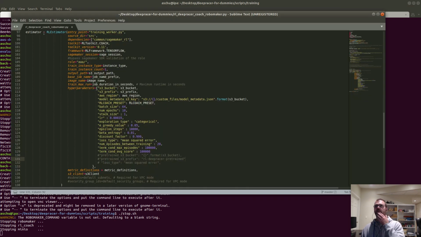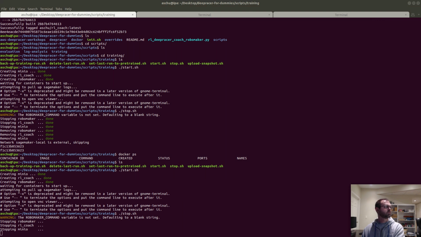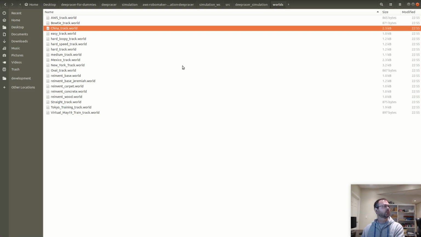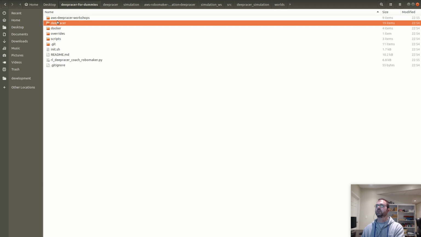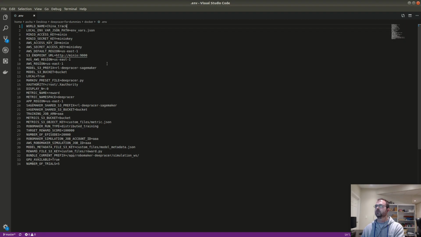Go back in here. Let's see, not that file. Where did it go? Go back here into Docker env. Okay, so the world name is one that you can change.